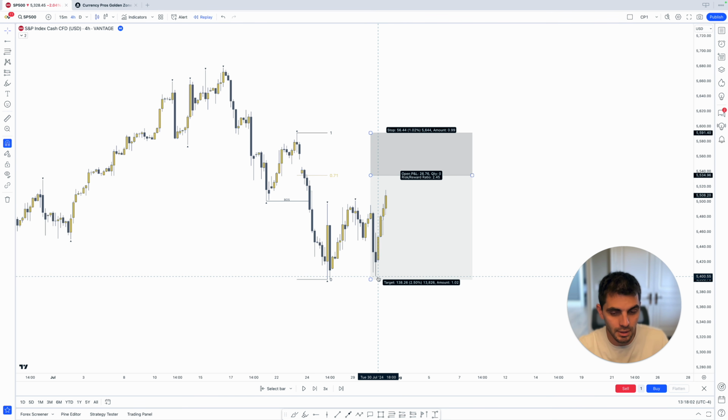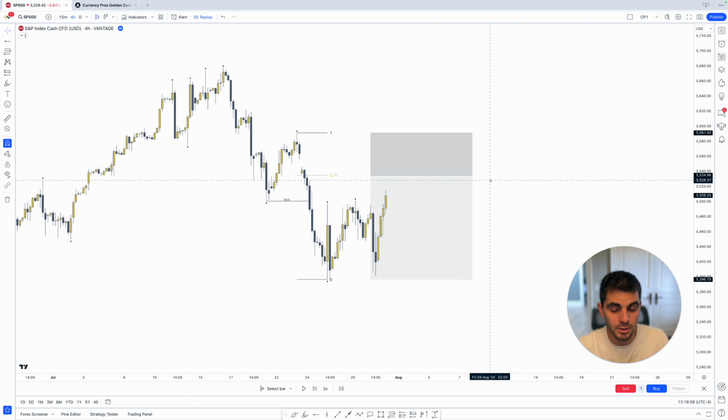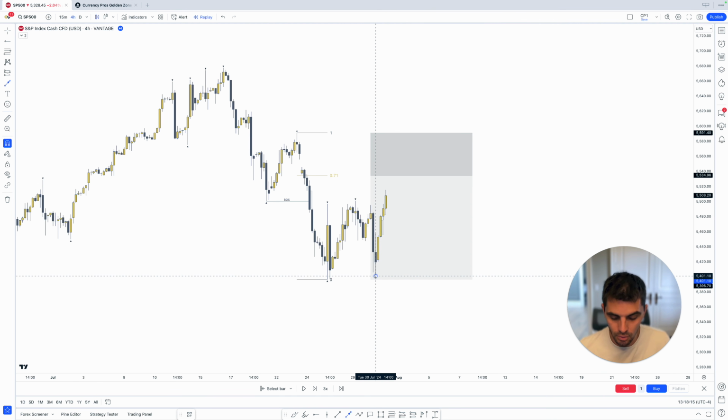down towards that level, a lot of people probably would have gotten scared and deleted their limit order thinking that it's no longer valid. But in my opinion, unless the stop loss or take profit levels have been hit, the trade is still valid. We can see that that low of that wick didn't actually surpass either of these previous lows. So that means the trade idea is still intact.